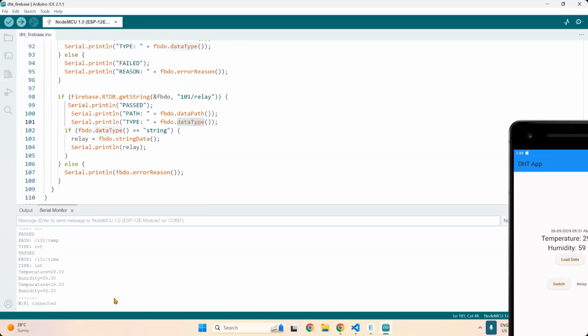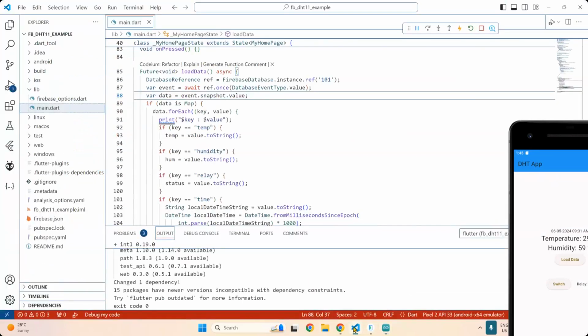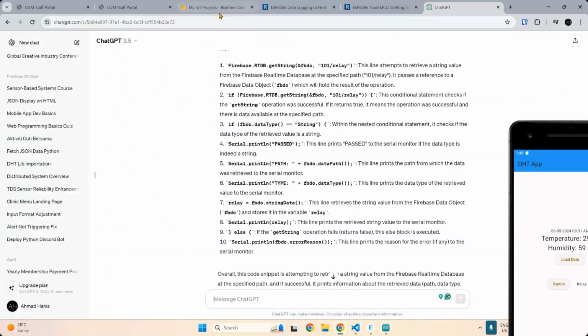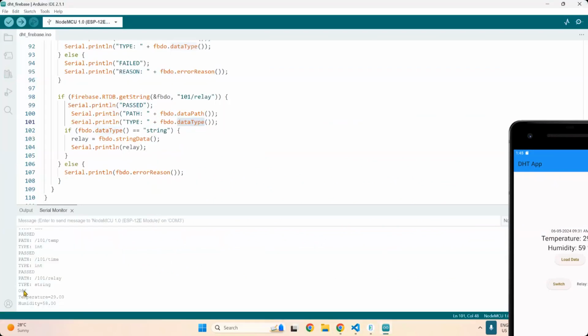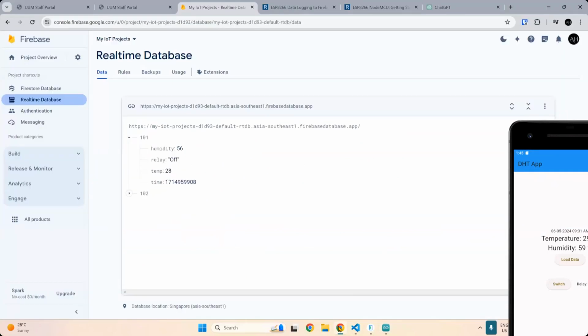Okay, so get the value, connect to Wi-Fi, get the temperature, humidity. Yeah, type string. Yeah, done. Small letter, not capital letter. So it means that we can change the value and it should be able to change. So they put off in small letter there, and when you print out, yeah, print out also off, string value. So as small letter, which is weird.